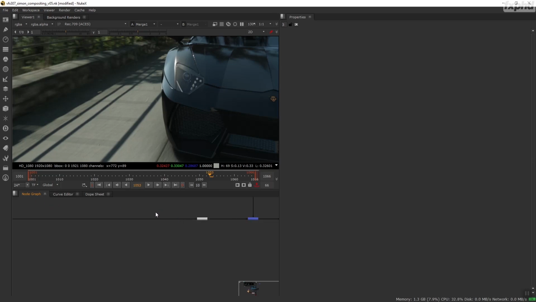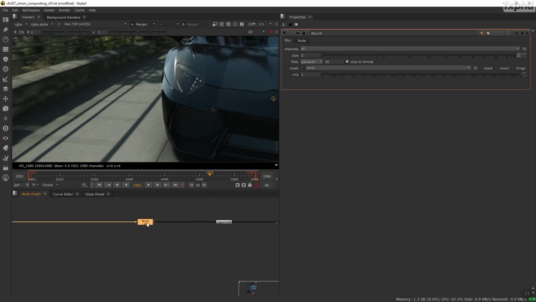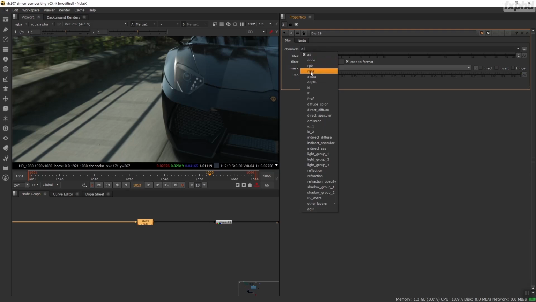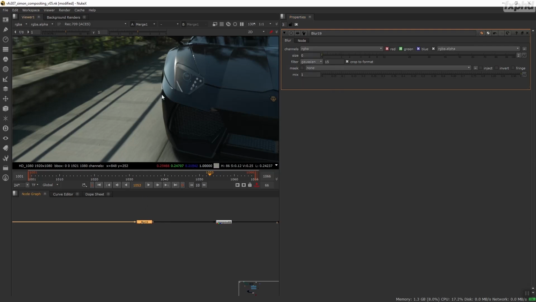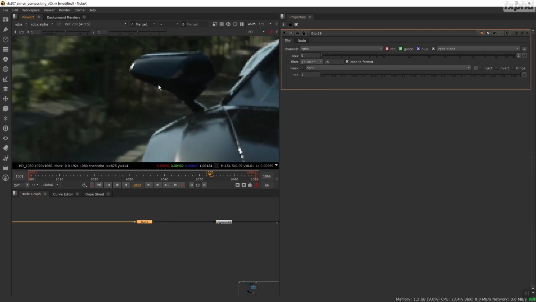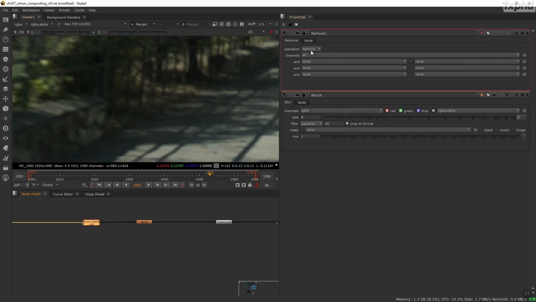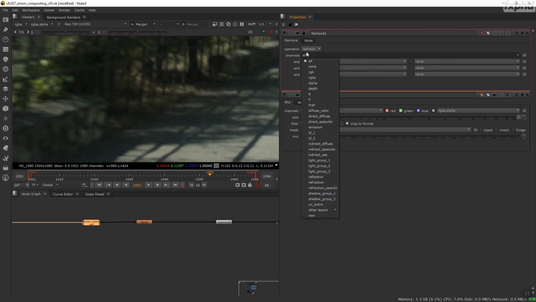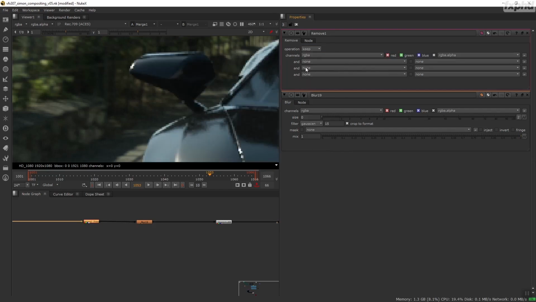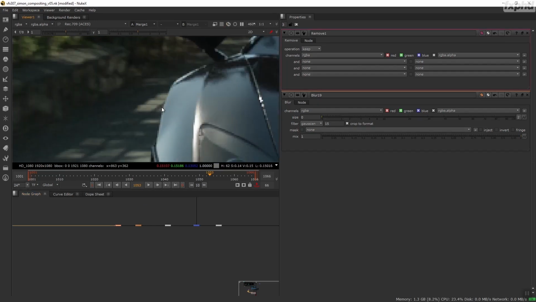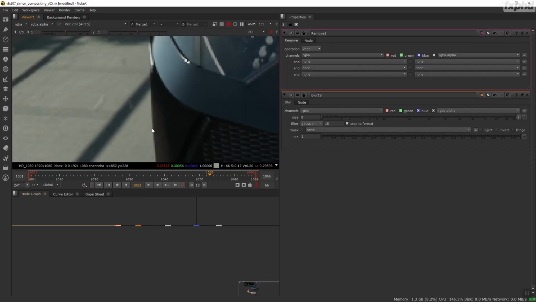For that, I will apply a slight blur, only to RGBA, because at this stage I don't want to blur the other channels. They are mostly useless. I will probably create a remove node, and at this stage I can already keep only the RGBA. This allows you to save a bit of memory and would probably make your life a bit easier.